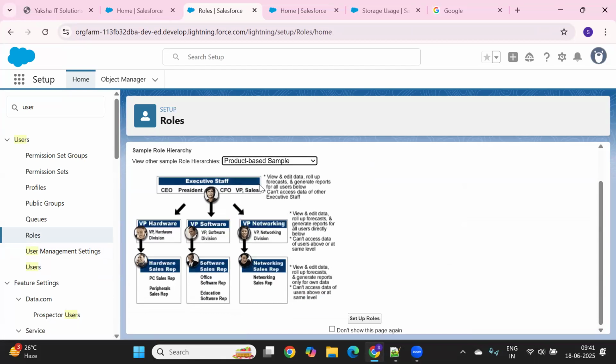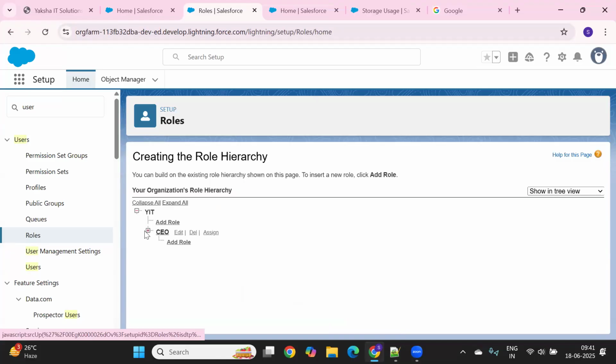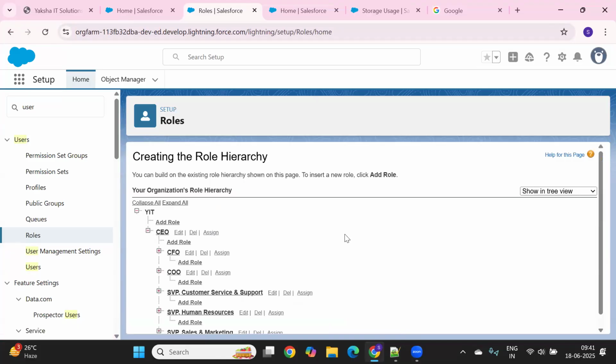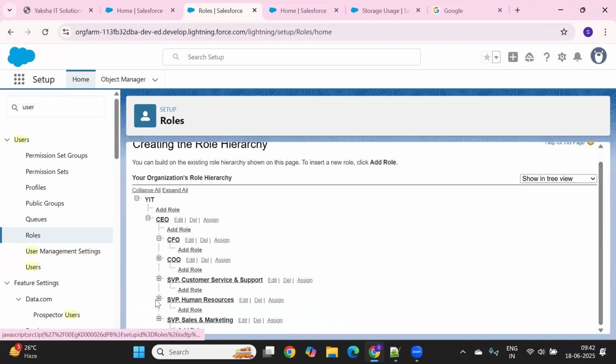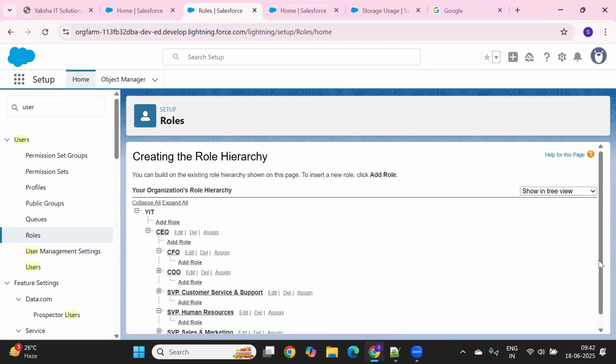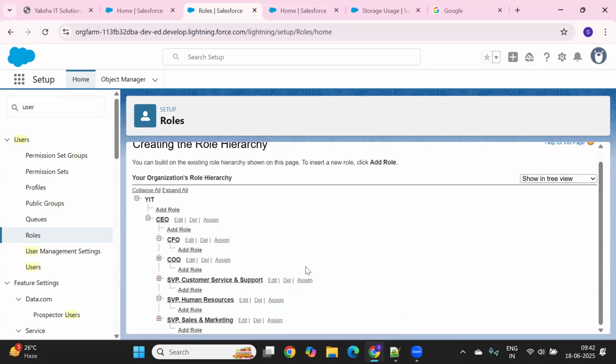If you want to see it product based, this is just for your understanding of how it looks. And if you want to set up your own roles, this is currently for the trial account, or whatever the Salesforce account is, this is how it looks. CEO, CFO reports to CEO, and for the CFO again, COO. In that way, there will be a lot of roles which are already created in the system. Now, if you feel this is not my hierarchy, these are not my roles, I want to define my own roles, that's also possible. You can create your own roles like junior consultant, senior consultant, architect, team leader, whatever. You can create your own roles. How to create roles, we'll discuss later.